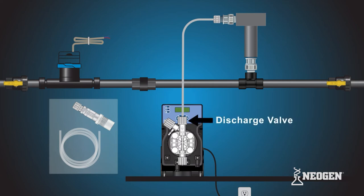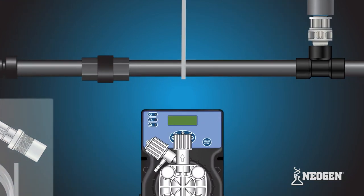Locate the discharge valve at the top of the pump head. Remove the tube nut, collar, and nozzle. Make sure not to lose the O-ring underneath the nozzle sitting on the discharge valve. Slide the tubing connections onto the open end of the discharge tubing in the correct orientation. Attach the tube and tubing connections onto the discharge valve by hand tightening the tube nut. Do not cross thread or over tighten. If the tube nut is not securing, recheck the ferrule connection.